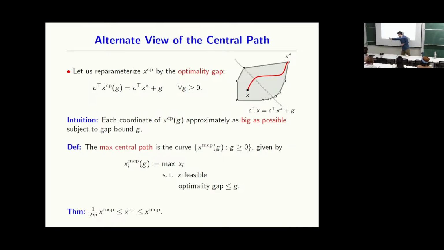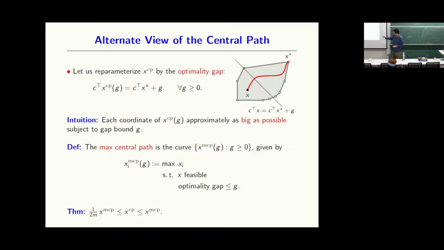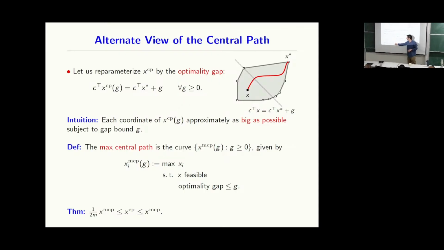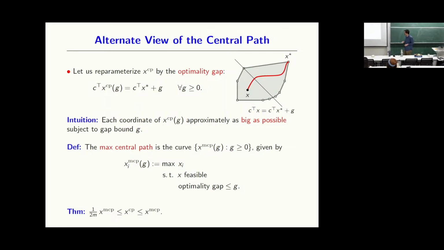So somehow you get this approximation factor. Okay, so this will be the key sense in which the central path is super deep inside the feasible region at every point in time. I'm not proving this, but it's an important fact. It says that if you're just looking at the very coarse geometry of the central path, then you might as well look at this combinatorial analog instead. And that will be helpful.